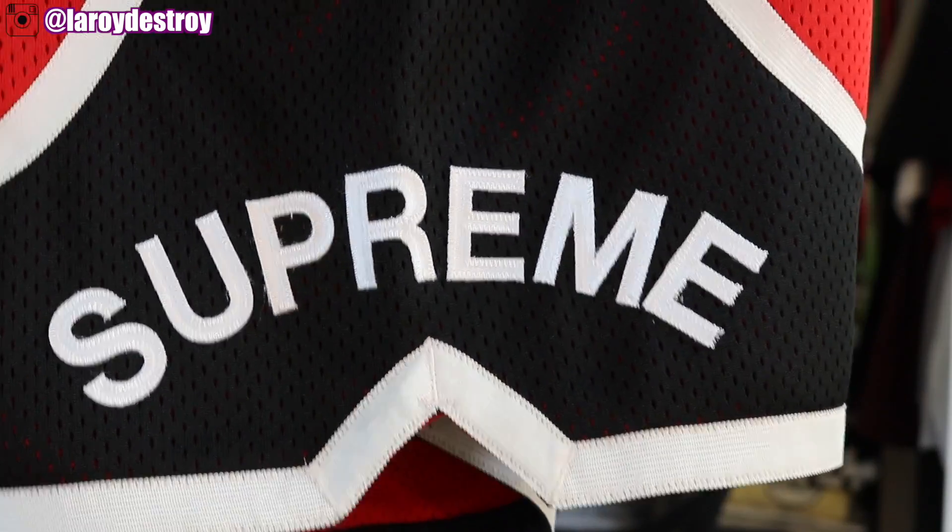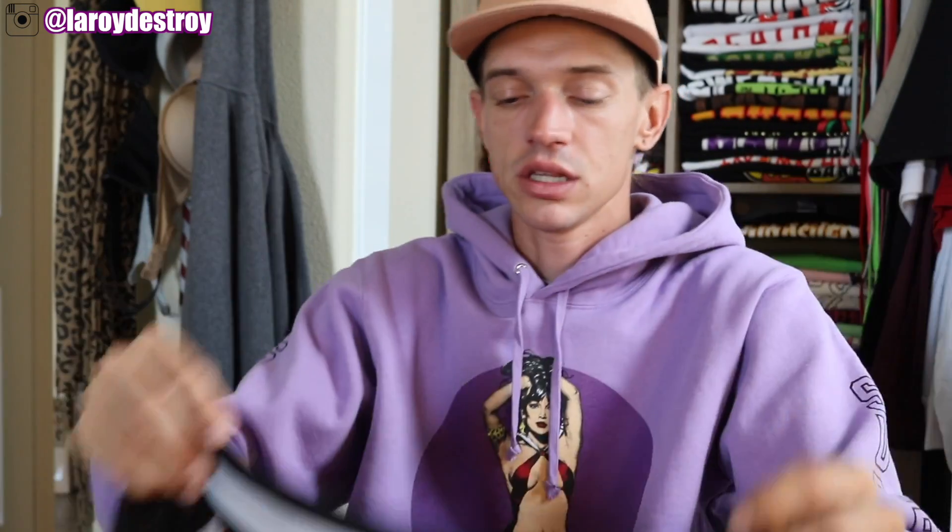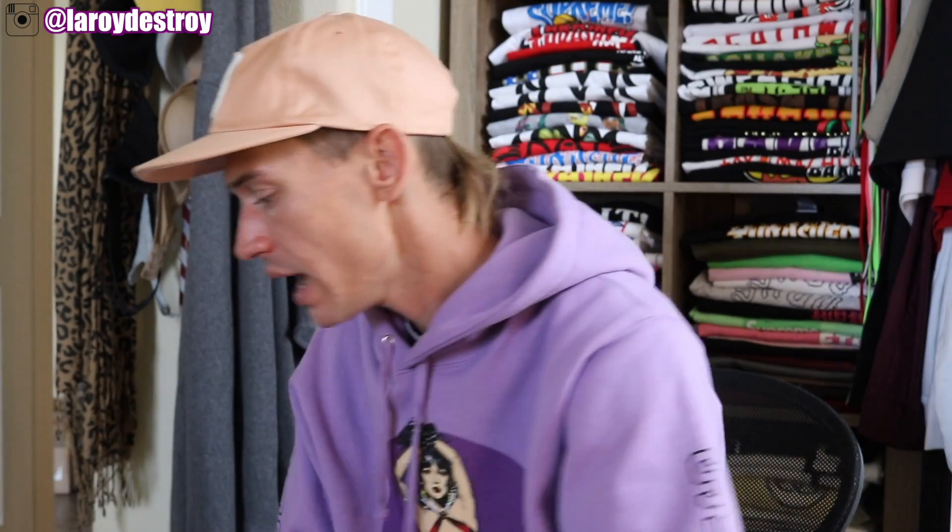We got the matching shorts to go with it, and this piece is honestly what I am most impressed with. You've got Supreme on both sides of the shorts, so you can flex to the left and to the right, with flexible ribbing at the top. These shorts weigh like four pounds — they are so heavy and literally quality-made, very well made. On the back you've got a zipper with a Supreme tag. These shorts are just badass. Very heavy, very well made, very quality. Worth $110 without a doubt.